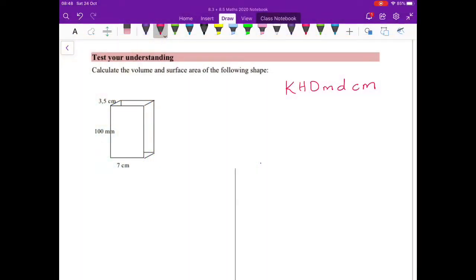Let's look and see how well you did with your test. You're understanding the volume and surface area of cubes and cuboids. The first thing I like to do is identify my parallel lines, or the lines that are in the same plane, because that tells me that they all equal 100 millimeters. I go and do my vertical lines, horizontal lines, and those lines are 7 centimeters. Then I'm going to look at the oblique lines, and those lines are 3,5 centimeters each.